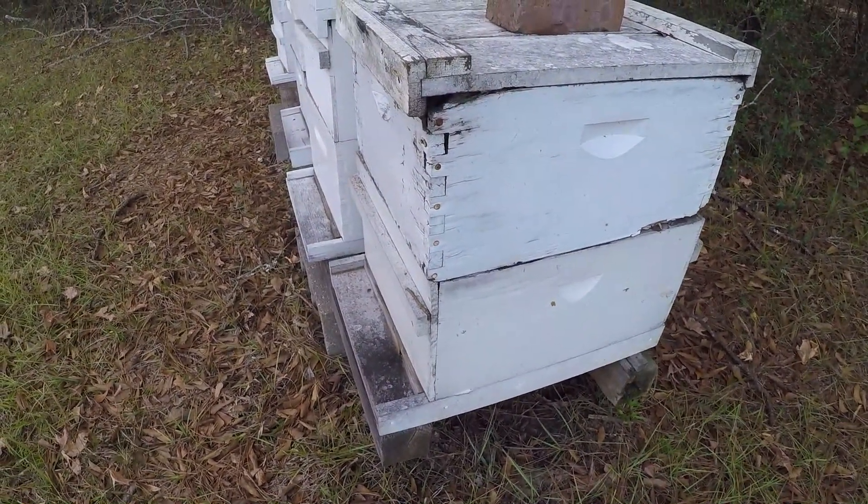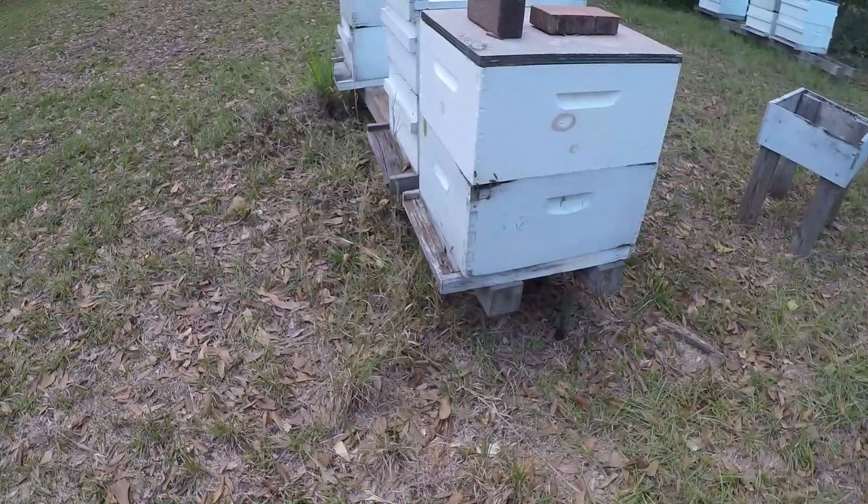I'll put a red dot on this box and be replacing it in the spring. But that's it — that's what I do folks. There's really not a lot to do this time of year and I like to take that couple months just to take a break. Now and again there's one or two colonies that need to be checked, but I try to avoid opening them at all costs. I don't need to be digging through trying to find queens and potentially damage a colony.